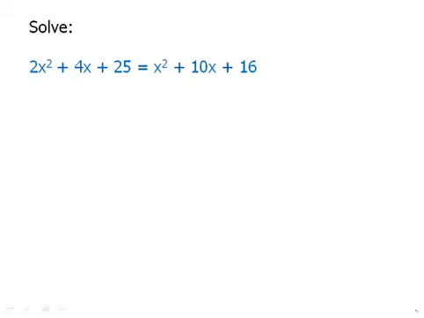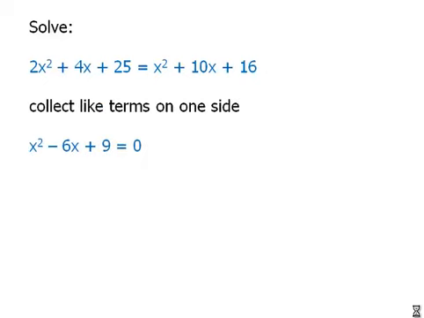Suppose we have this. Now we have a quadratic equaling a quadratic. Looks very tricky. And of course, the test loves to throw stuff like this at you. But all you have to do is just get everything on one side. So we're going to subtract the x squared, subtract the 10x and subtract the 16. And this will get us down to x squared minus 6x plus 9 equals 0.